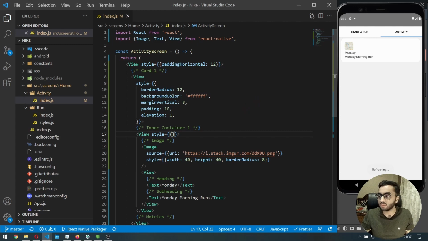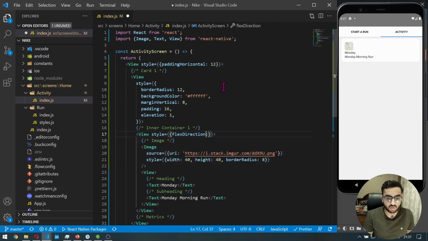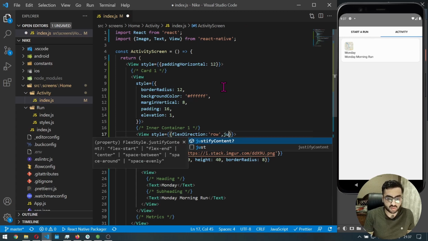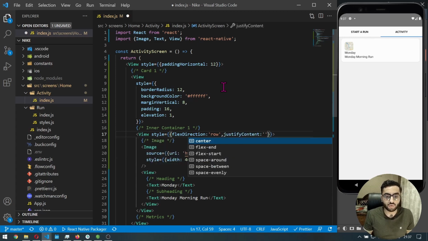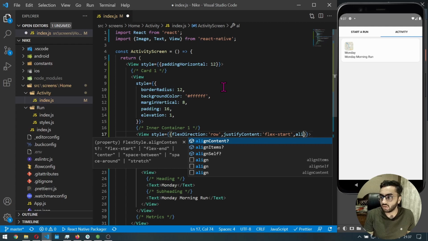So giving this some styling: first we need the flex direction to be row, because we want the content beside each other, and we need justify content flex start for the content to start from the left side, and align items also to be flex start.